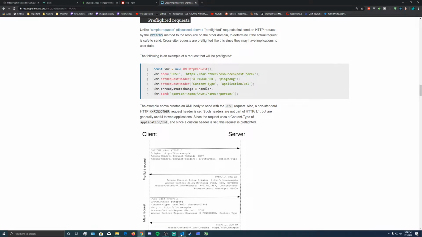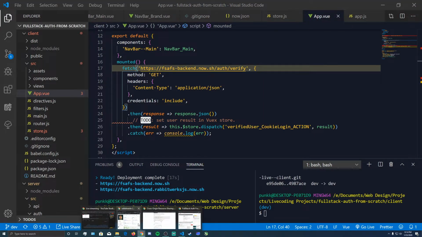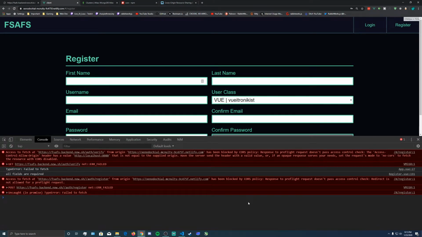Take a look at the front end code really quick. Can't hear me?